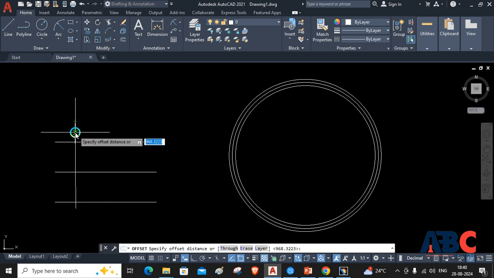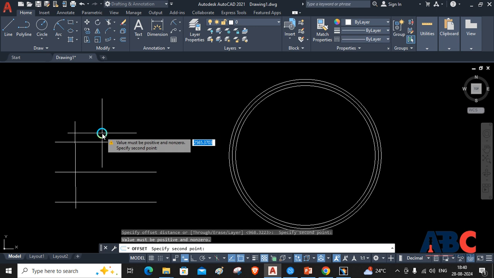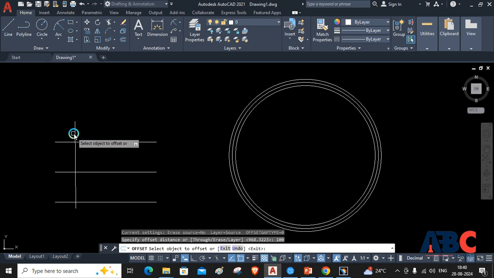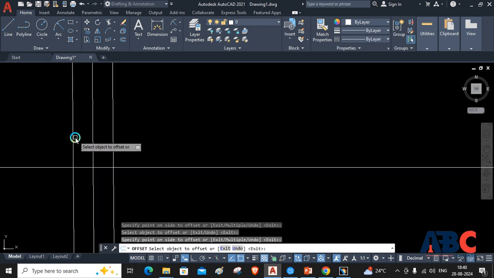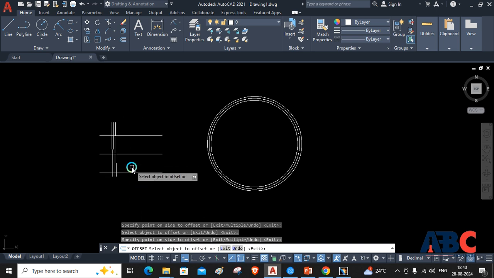Offset, second point, specify offset distance as 100, enter, select object. This way the distance between them is 100. In this way, offset parallel vertical lines or horizontal lines can be drawn.